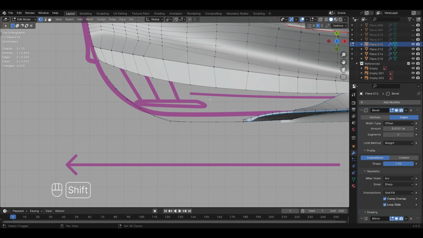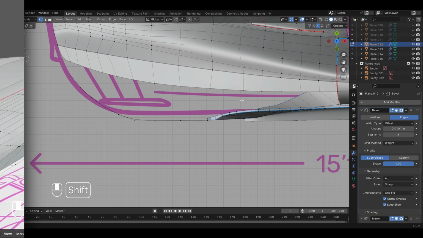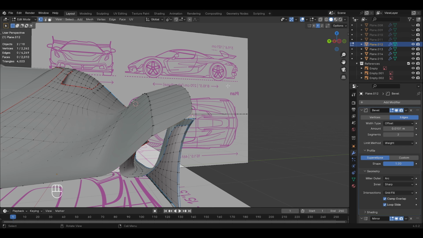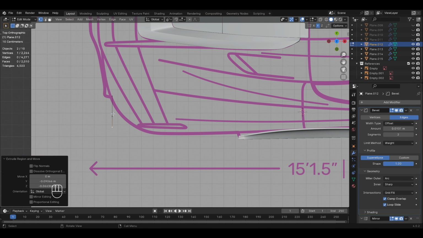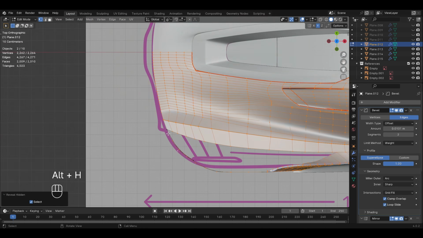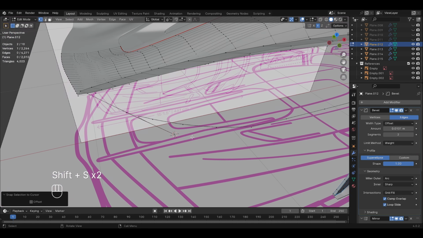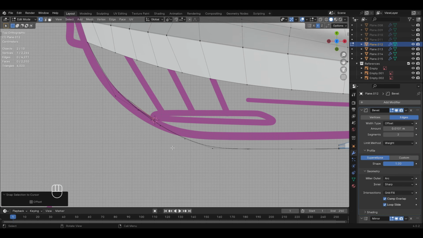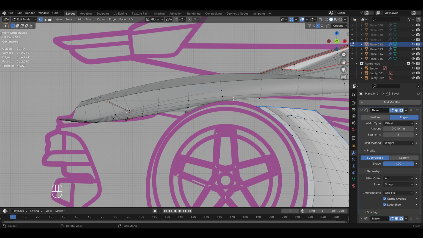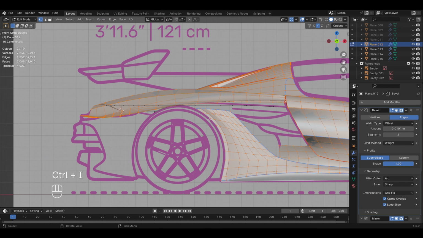Now let's worry about filling the rest. From this vertex, extrude 2 edges around the headlight's cover. Then snap this edge's last vertex to it. And adjust it in side view.